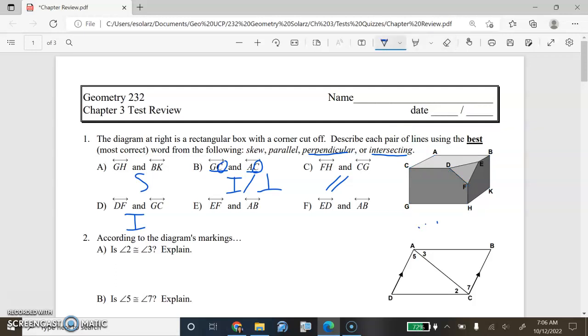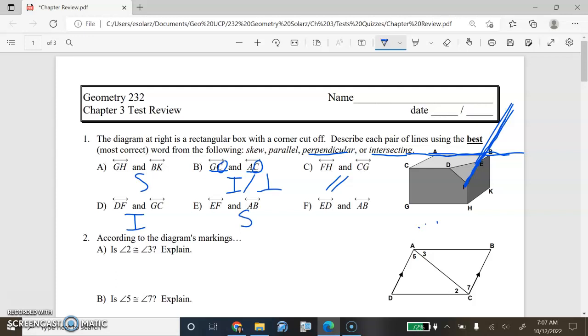Next, EF and AB, EF going diagonally across this right side, AB going straight across the top on the back. Those are not going to intersect. If we extended them, it would look like they would intersect if we drew it on the picture, but this one would kind of go off and above line AB. Line AB would just keep going horizontally that way, so EF would kind of, imagine three-dimensionally, you're going up, and this kind of just misses that line there. So those are going different directions. They're not on the same plane. So again, that means those are skew.